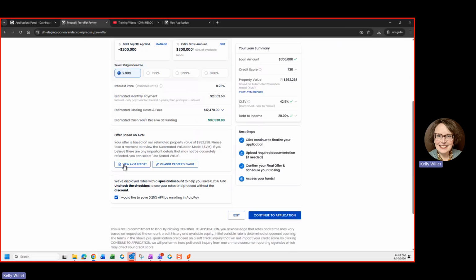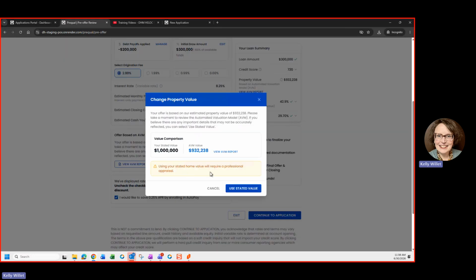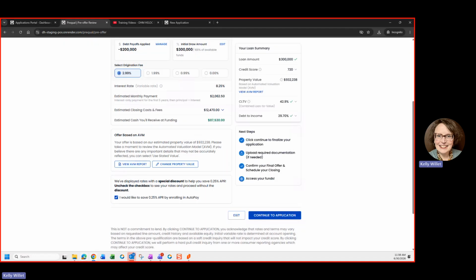As they continue scrolling down the screen, if there is a situation where the borrower believes that that AVM value did not come in high enough for what they were looking to do, they can go ahead and update and change that property value. This is going to give a heads up to Deep Haven that we do need to take some extra steps once that loan has been submitted. Again, we are not going to take any further steps in regards to ordering appraisal or anything like that until we have touched base with you as that loan officer and you have talked with the borrower. In this instance, we're just going to leave that AVM value that is sufficient for what we are looking to do, and we'll leave that right there.